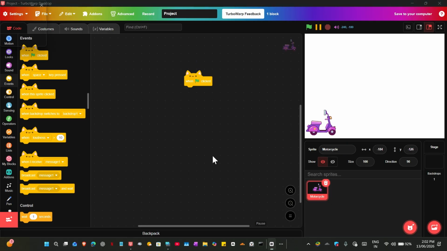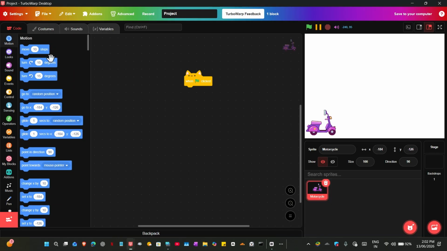Then we're going to set an initial spawn point or position. For this one, we're going to set it to 184, y 125.